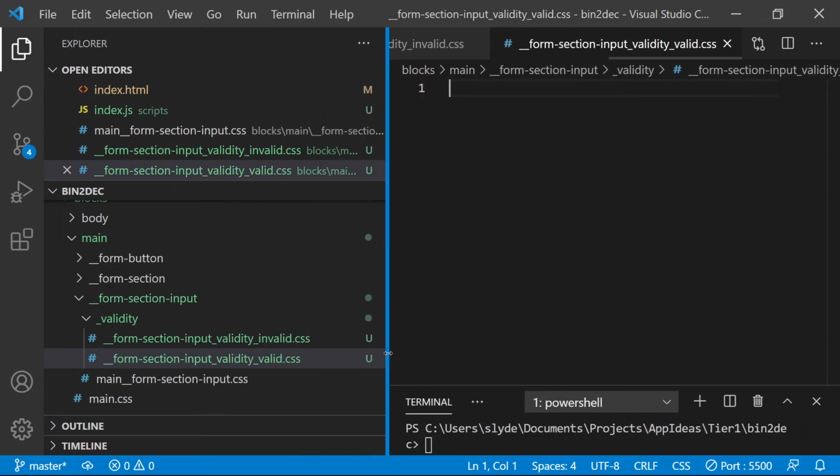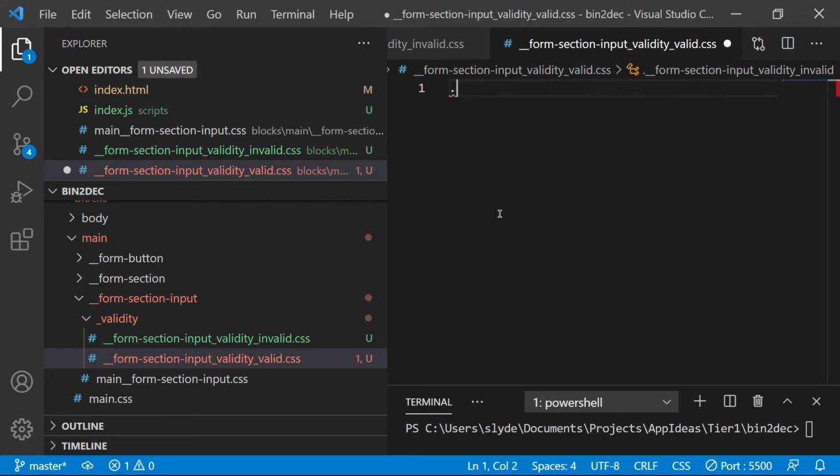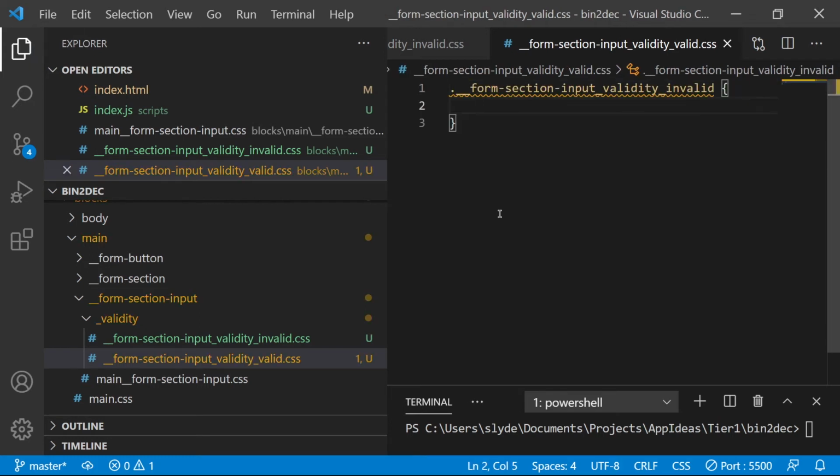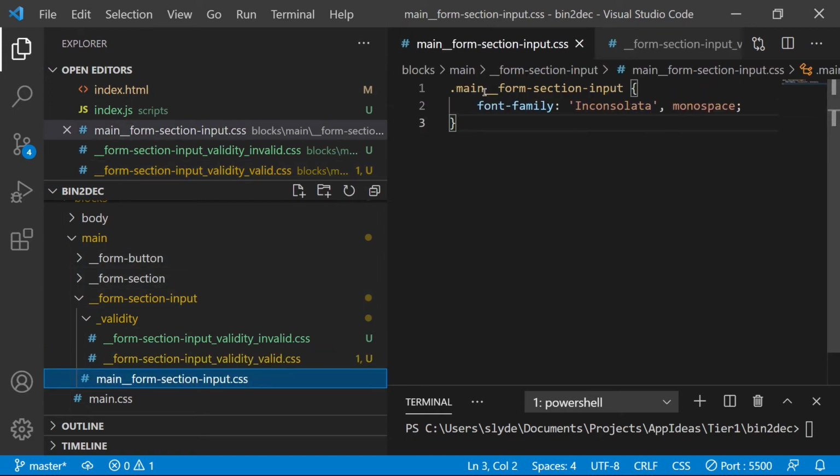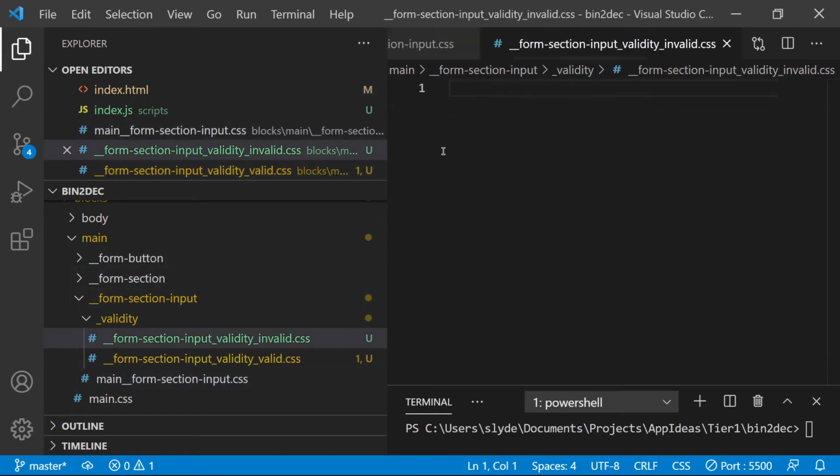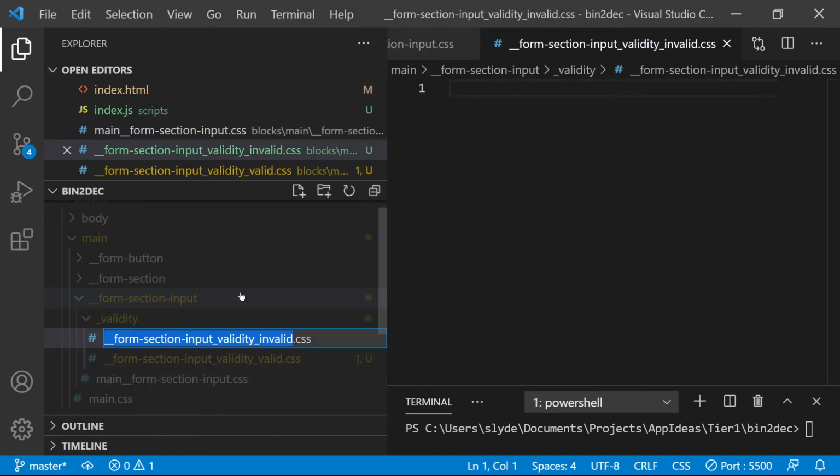So now we have two of these different modifiers. So valid, form section input validity, main form section. That's the part that we missed out on.